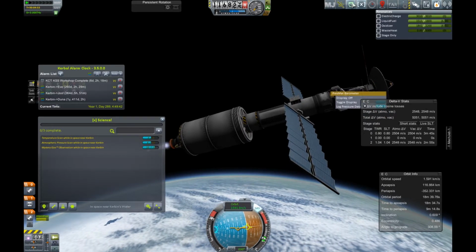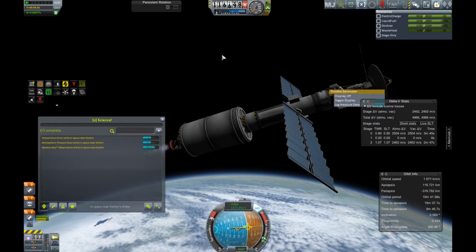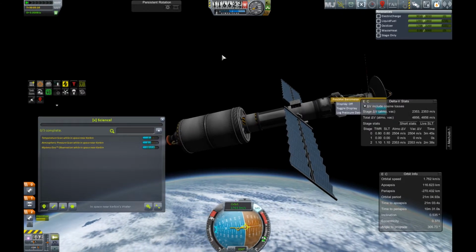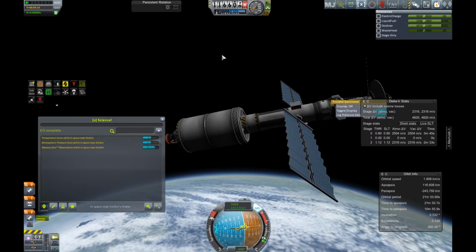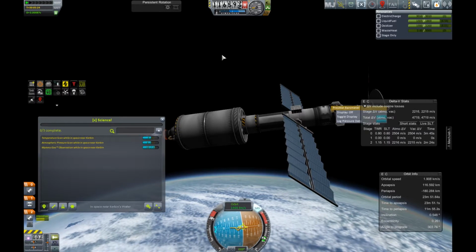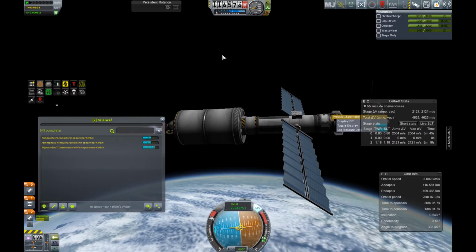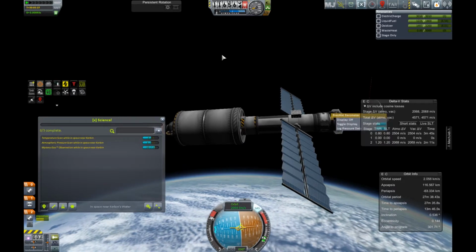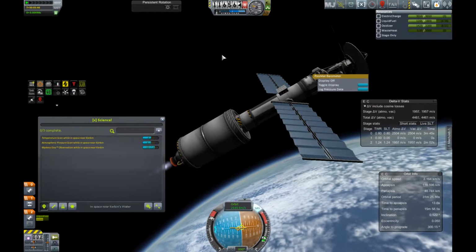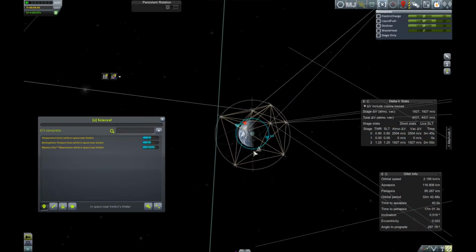So first we're gonna circularize our orbit here to get it to a periapse of 70-80 kilometers, something like that, so we can then try to adjust the maneuver node accordingly to get this thing to Duna. So circularization is nearly done. There we go, and now we can try to add a maneuver node.